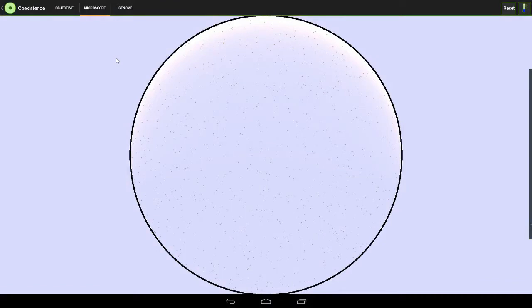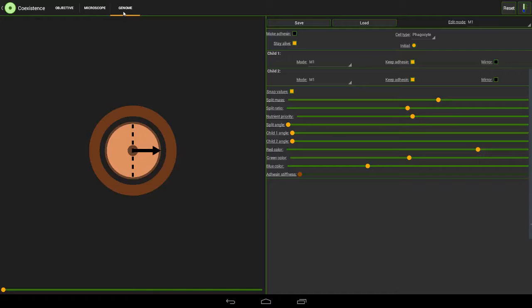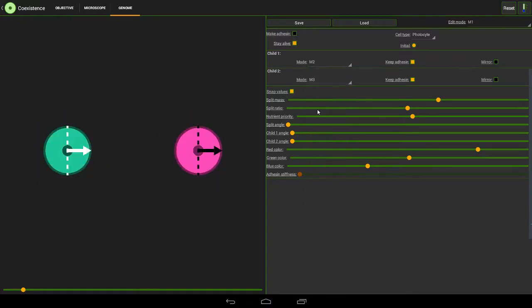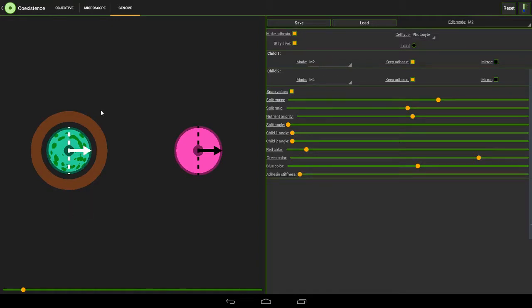Now this is where the cell design starts to get interesting. So, cell design 1, mode M1, wants to be a phagocyte. So it's at the top and then it breaks into two, and those two want to be of type M2 and M3. Now we click on this one, this is M2, and this wants to be a phagocyte, which splits into more of itself and makes a desmin, as we used to solve the algae levels.